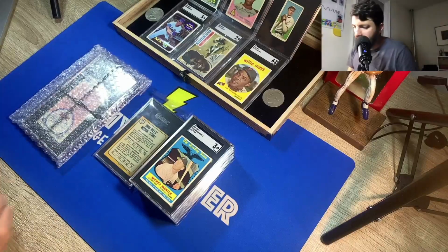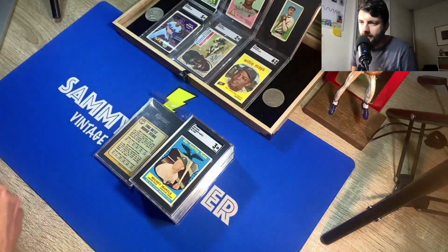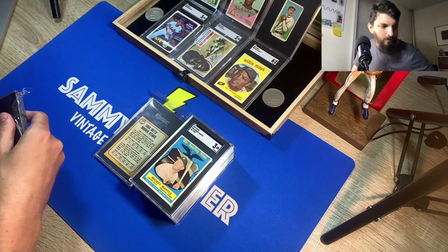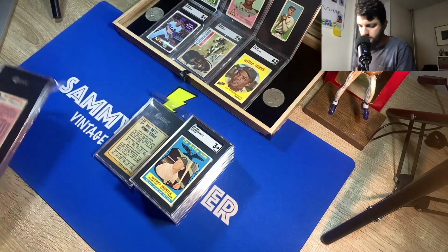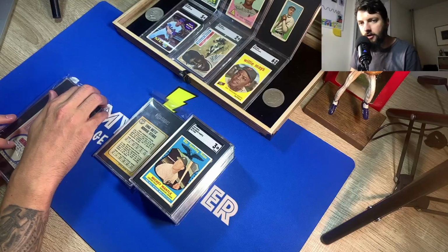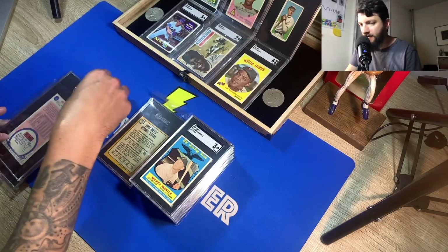We have 3 more left. I'm gonna save the Nolan Ryan for the last, and we'll do the 69 Tall Boys. I have Walt Frazier and Wilt Chamberlain. So we'll do the Chamberlain first. The Wilt Chamberlain, I had a 2 low, 3 expectation, 4 high, 5 is my miracle.